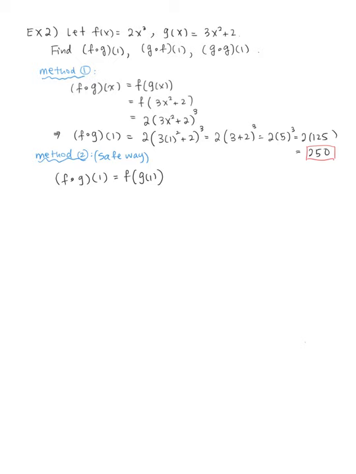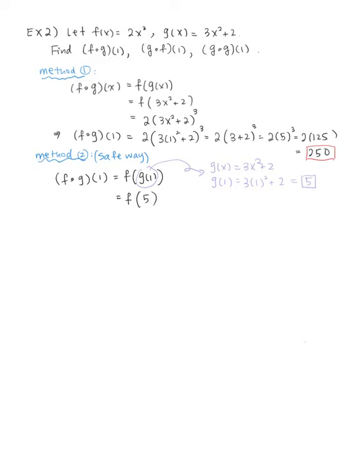Our g of x is 3x squared plus 2. So let me just work it as side work. I'm going to take this g of 1 and compute it on the side. Our g of x is, again, 3x squared plus 2. That's a squared, sorry. So our g of 1 is going to be 3 times 1 squared plus 2, which is 5. So now, next step, this is going to equal f of, well, we just computed that g of 1 is 5. So I'm going to replace the g of 1 with 5. Now this is telling you to look at function f of x and replace its x with 5.